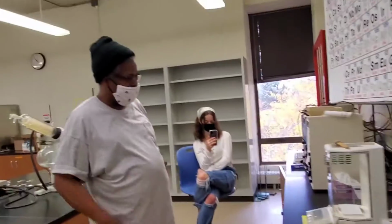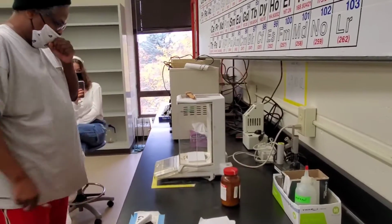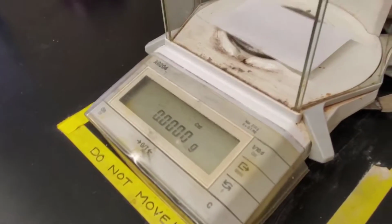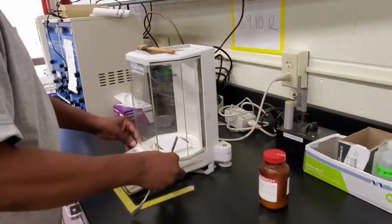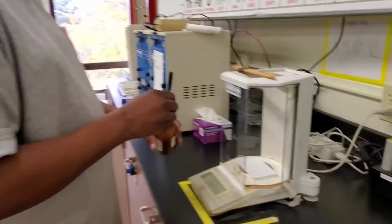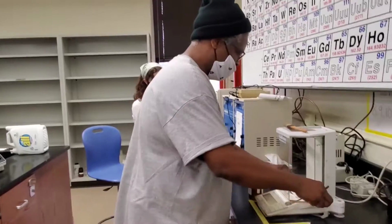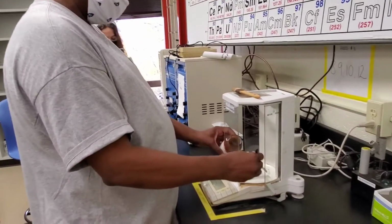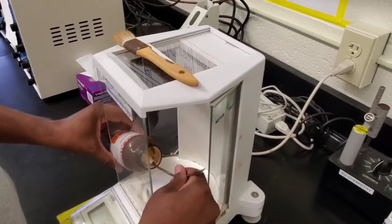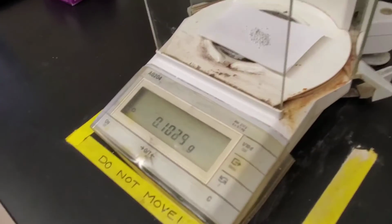All right, I know everybody thinks they know how to do this, which you probably do, but you put your weighing paper in, you tare it, so now it's 0. Okay? And what I would suggest doing is, instead of doing something like this, right, and then putting it all the way through here, what I would suggest doing is to actually have this as close as possible, even inside, okay? And that would minimize spills and all of that. And so something like that is what I would prefer you do.